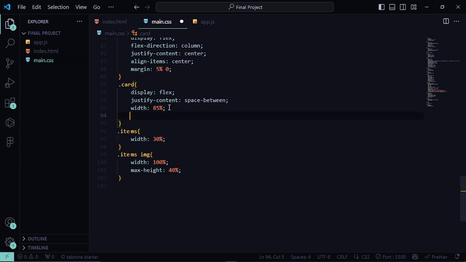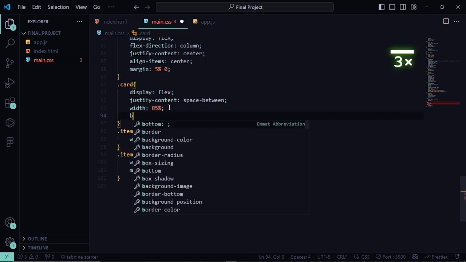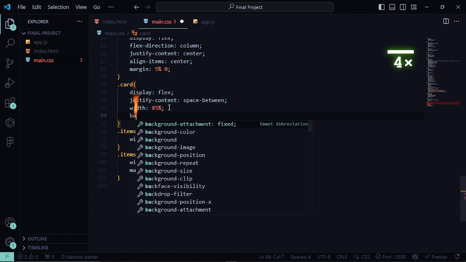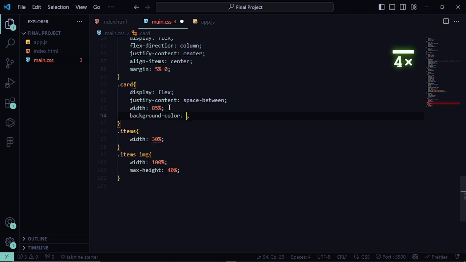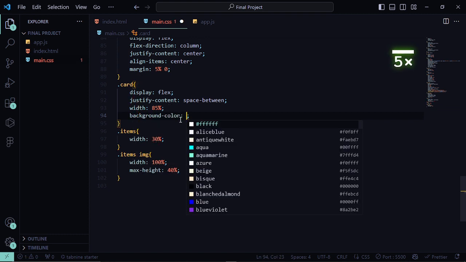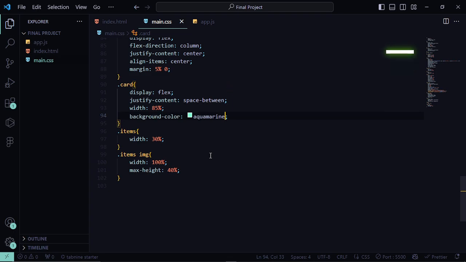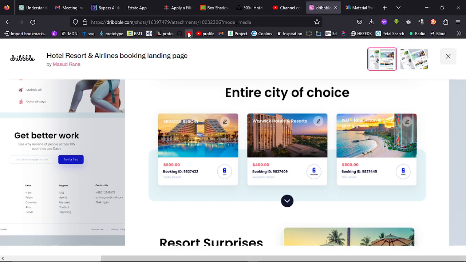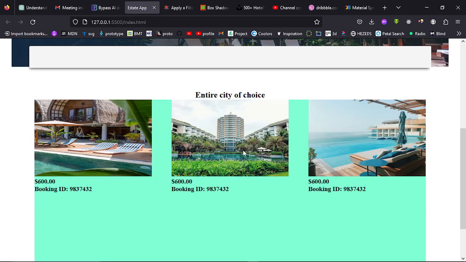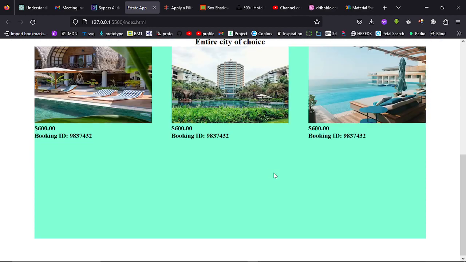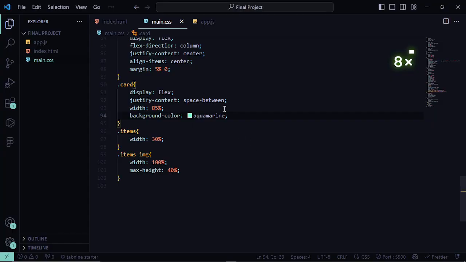So the card, I'm going to give it a background color of, let's say, aquamarine for now. We're going to change that later on. So this is aquamarine. Okay, that's not supposed to be in this place. It's supposed to be in the items.